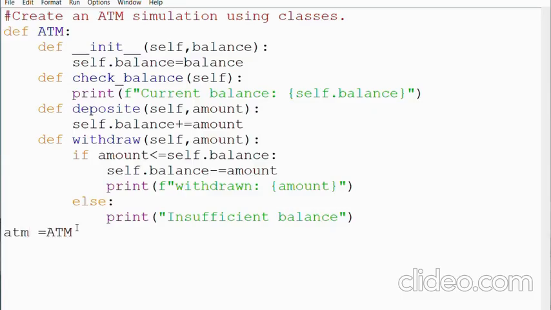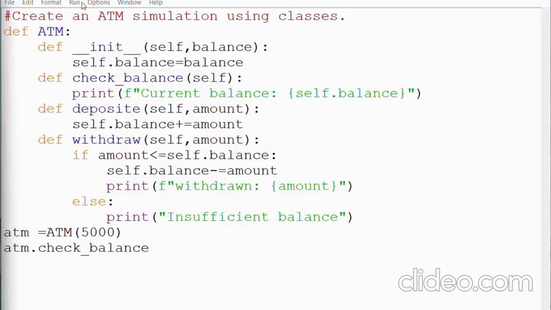I will make an ATM object here. This is how we create an ATM object. Now for the constructor, I have to give the initial balance amount, let's consider 5,000. Then I am calling ATM.check_balance. I want to check the balance first.